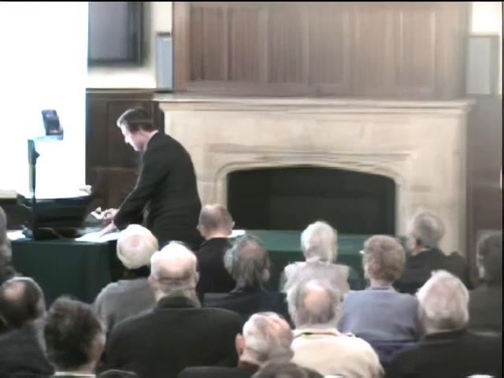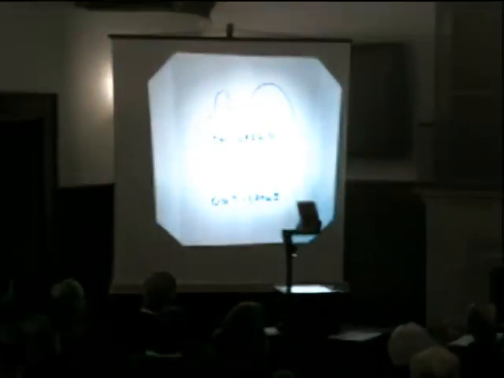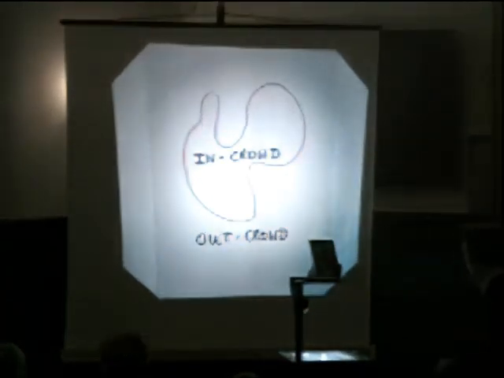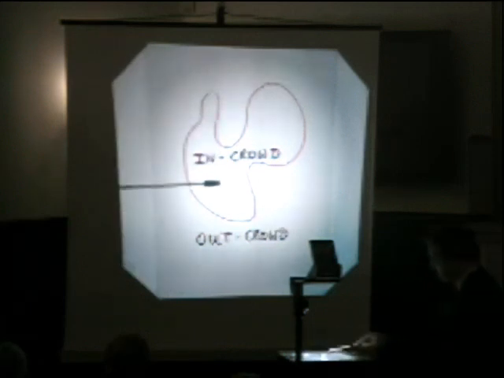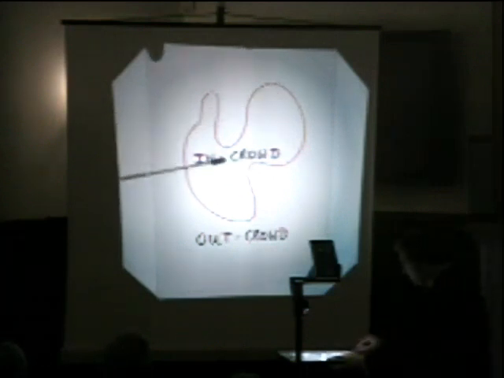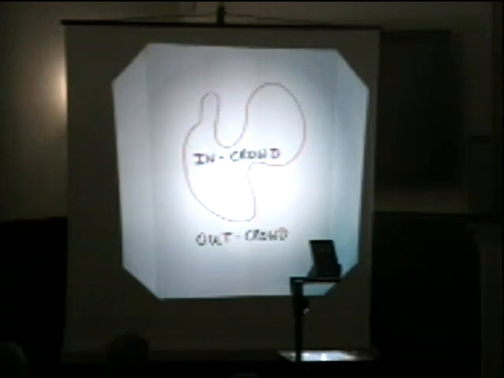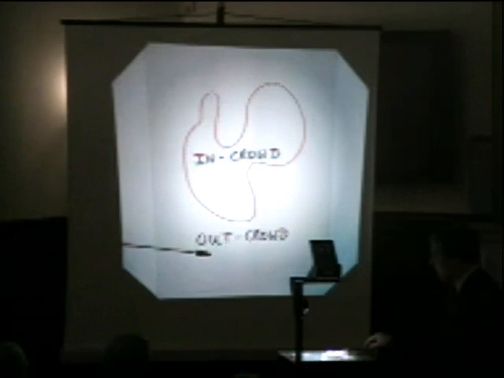Well, the most obvious difference between 2 dimensions and 3 dimensions is indicated by this illustration on a flat surface: if you draw a closed curve, it separates the whole of the surface into 2 different disjoint pieces. So if you're here in the Gresham Lecture Theatre, if not part of the in-crowd, at least crowded in, then if there is a boundary here, you cannot pass into the out-crowd region without cutting through the boundary.